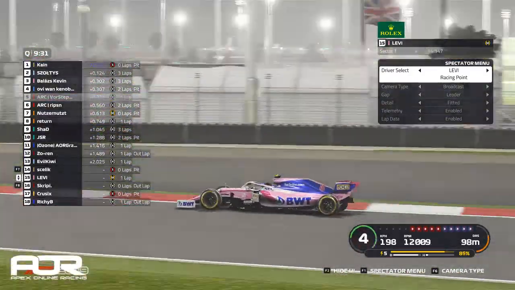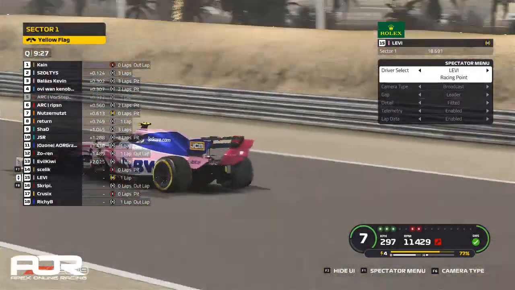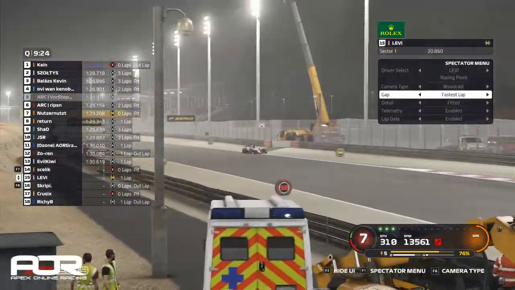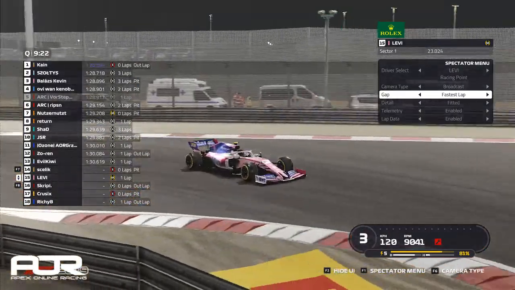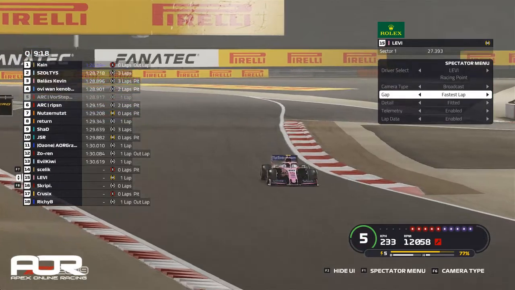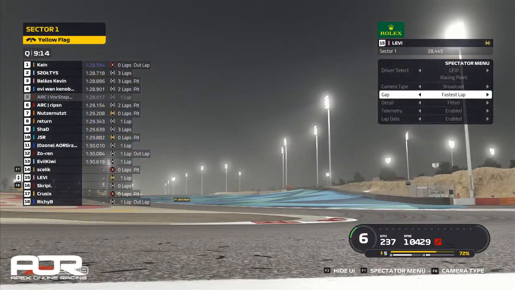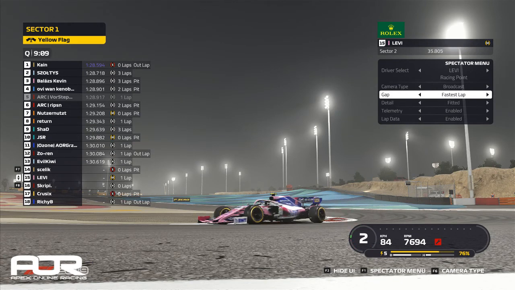Someone has improved. That was Grzegorz, who has set a time of 1 minute 30.0. Grzegorz had a really unlucky race in Australia, but he may return to glory today, but for now, it's only 11th place in that session.